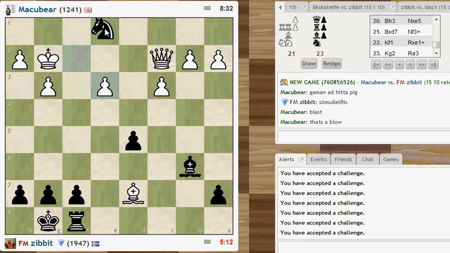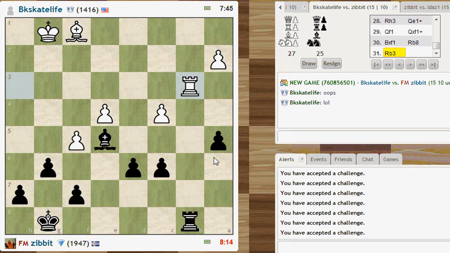Stop it. I was playing 91. That was like, yeah, a cheap trick. 1, 2, 3, 4, 1, 2, 3, 4, 5, 6. Can win this. Takes, pawn takes.